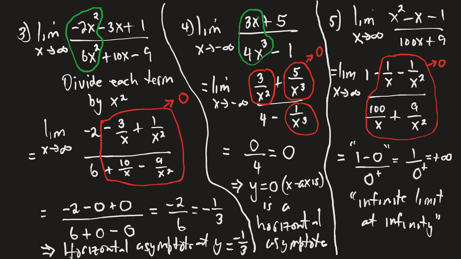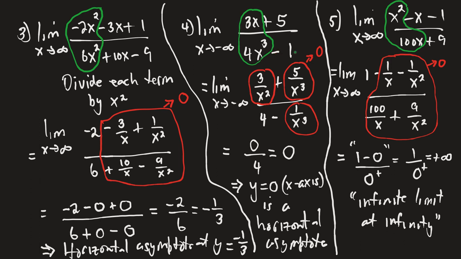Look at what happens here in this one. The degree at the top is less than the degree at the bottom. So when you divide by this highest power here, you're going to be left with a constant here, but then you're going to be left with terms that approach zero as x gets really, really large in a positive or negative way. That's why you end up with a zero in the numerator, but a non-zero in the denominator, which reduces to zero. And over here, it's flipped. In this particular case, the degree in the numerator is bigger than the degree in the denominator. Hence, you could say that this term dominates the whole thing. That just makes the whole fraction get larger and larger and larger.